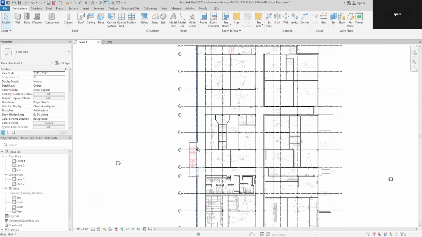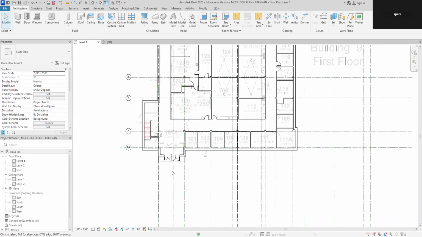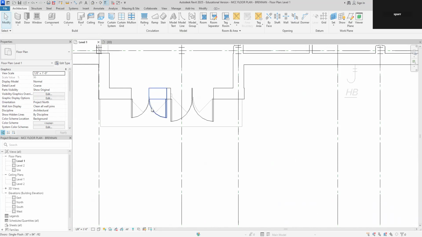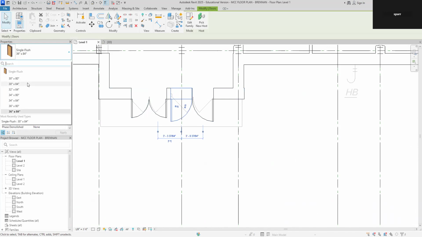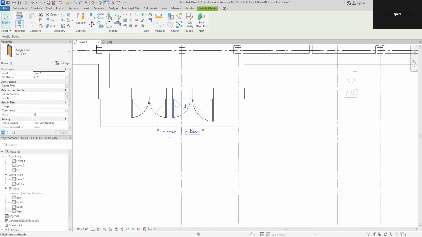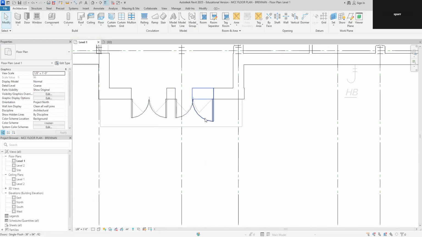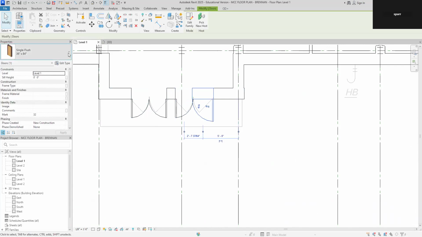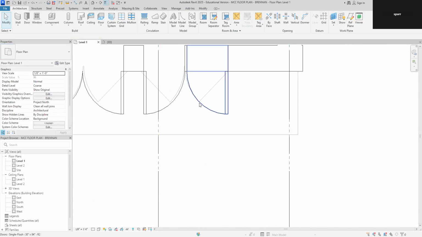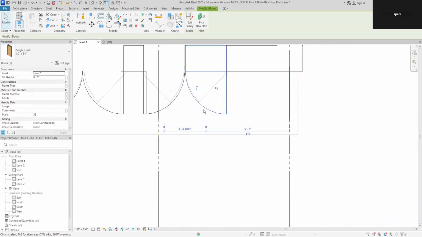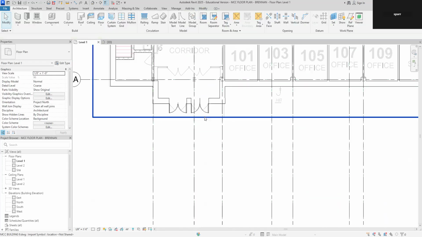Oh, by the way, for the front door right here, these are actually 30-inch doors, okay? So what you do is go over here and use 30 by 84-inch doors. That will fit a lot better with the CAD plan than using the 36-inch. And that's for all y'all.